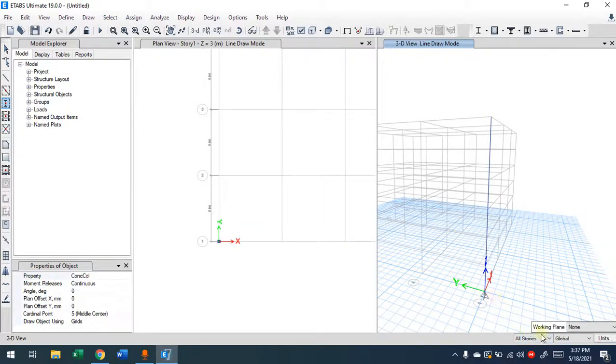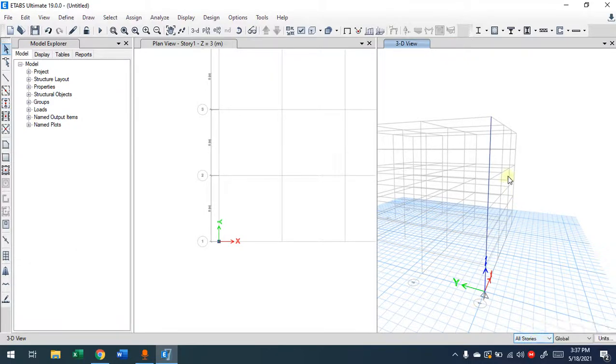And these things can be used even for selection, not only modeling. Mainly for modeling, you will work with this one. If you have the same column, instead of doing it story by story, you can simply, in any of the stories, click, place the column, and it will place it in all the stories. All stories means that there is no exception. Like this is all selected together. Why? Because it's placed as one. So it's basically in all the stories you have it.